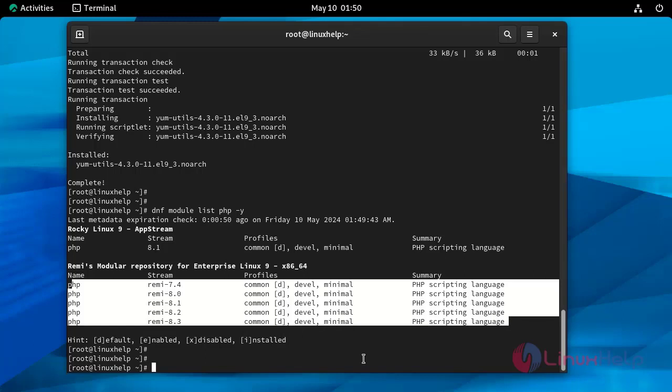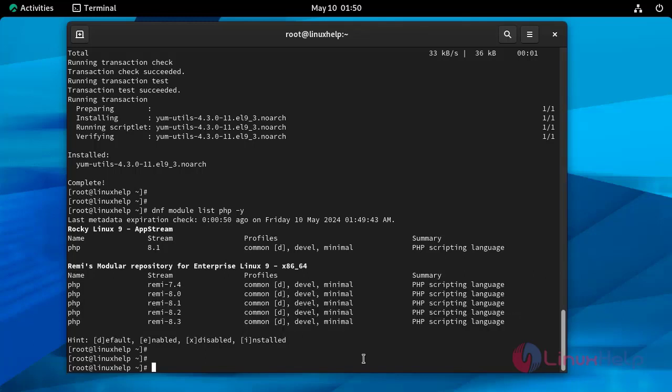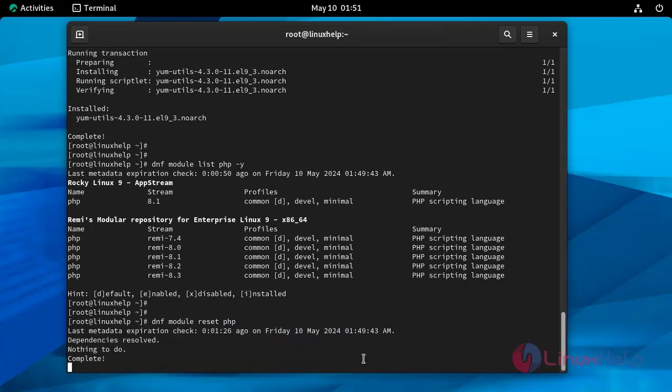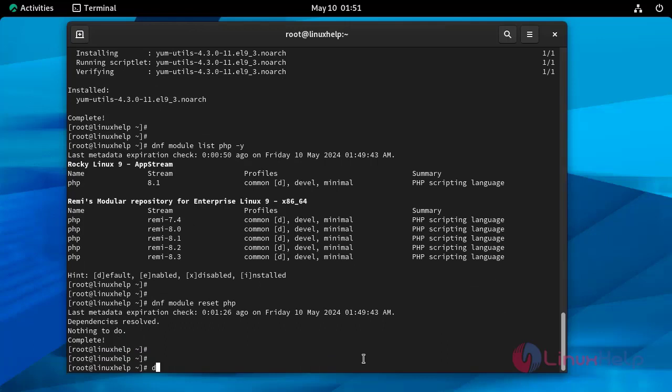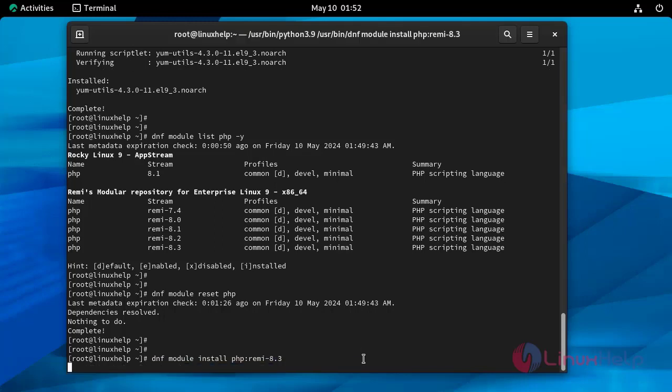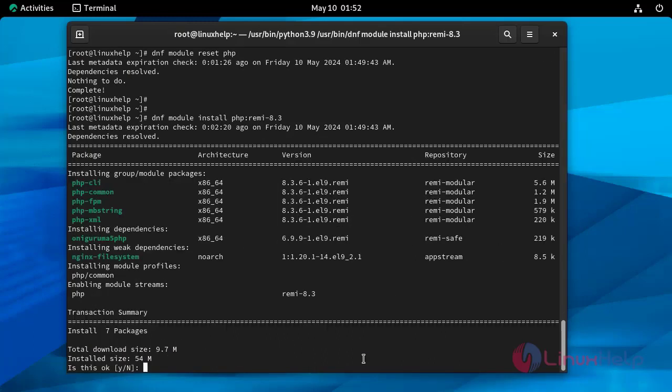Now run the following commands to reset the PHP module and install PHP 8.3 from the REMI 8.3 module. Here press Y and hit enter to continue.